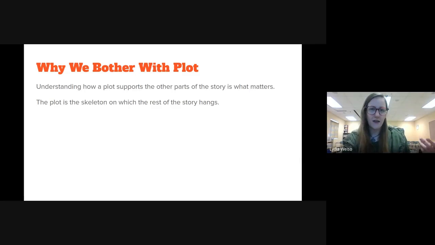We don't get a feeling of resolution in the same way that during war, you don't get to feel a sense of closure just because you've survived a battle. You don't get to feel a sense of closure when you've shot your own brother. And so understanding how that part of the plot affects things like how the characters feel, how it affects the themes of the story, that's what matters. So if the plot is the skeleton on which the rest of the story hangs, the characterization is kind of like the muscles or maybe the connective tissue, right? Like the ligaments and tendons of the story.